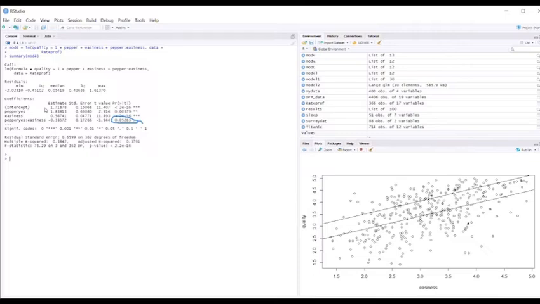Yes, because the p-value here is greater than 0.05. Then we say that in this model, interaction does not provide additional information, and therefore we don't need it. You've done a great job asking that question. Thank you so much.